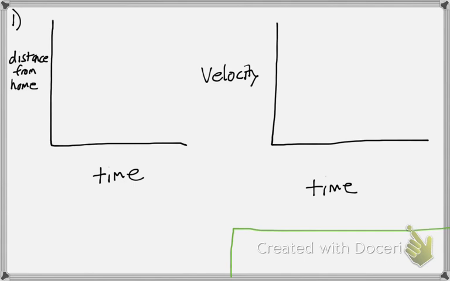If you look at the box at the top, it says velocity is the rate of change in directed distance. When the directed distance is increasing, the velocity is positive. When the directed distance is decreasing, the velocity is negative. And when the directed distance is not changing, the velocity is zero. So this is definitely important to remember with these.